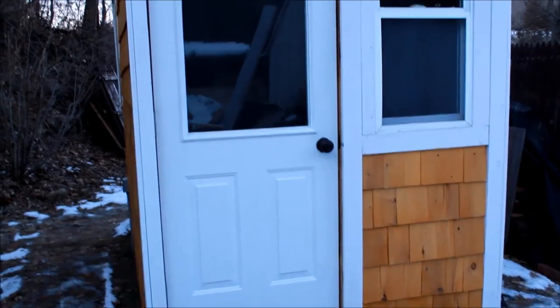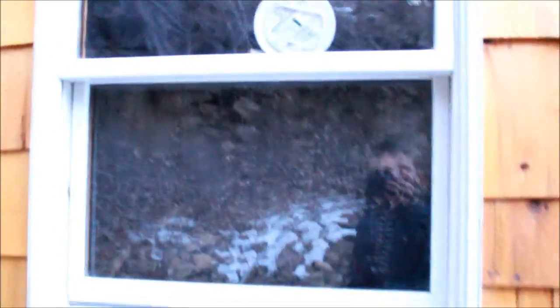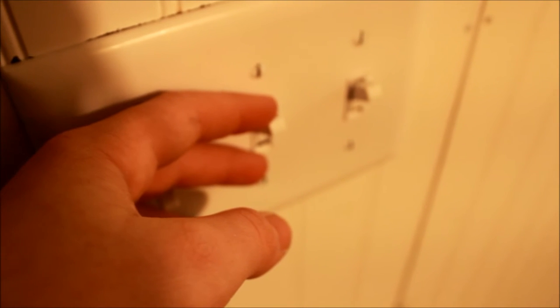They just sit right along there and now you can look out the window. You can make a hook and hook it over, but I don't see that as an issue. I have all my lights on inside and you can barely see the light. These black curtains are really good at blocking the light out — you can go right up to them and you won't be able to see through them. It's really good at keeping light out. It's pitch black in here except for the little red light on the heater.